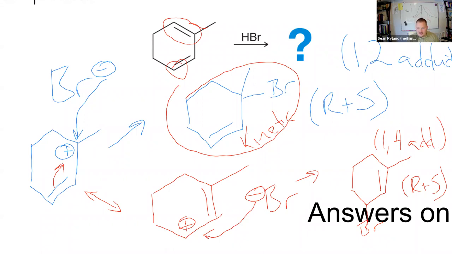The thermodynamic product is the one that gives you the more substituted alkene, right? So depending on where the substitutions are, the 1,2 adduct can be both the kinetic product and the thermodynamic product, depending on the exact molecule. But frequently we will see the case where the kinetic product is the 1,2 adduct. The more stable, the thermodynamic product, will always be the more substituted alkene, whether that's 1,2 or 1,4. So we could draw a molecule where the kinetic and the thermodynamic product are the same. And that means you're going to favor that product no matter what temperature you do the reaction at.